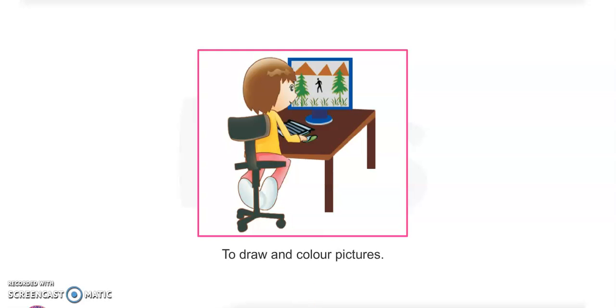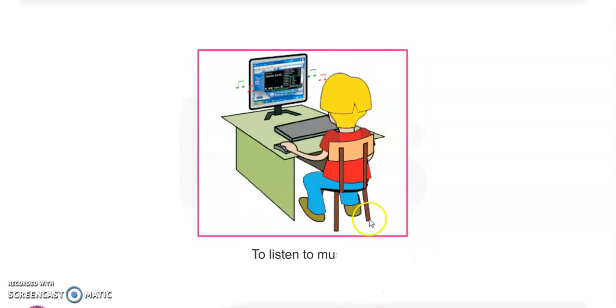To draw and color pictures, this is a very interesting use, and this is very joyful also. We can draw different drawings in the Paint program, in the Tux Paint program, and we can also color the pictures on the computer with the mouse. And this is another use, to listen to music. We can attach speakers to the computer and we can listen to music and enjoy the music with the computer.